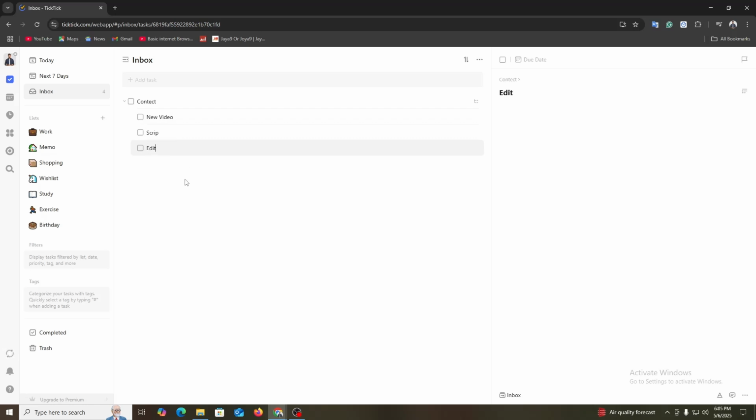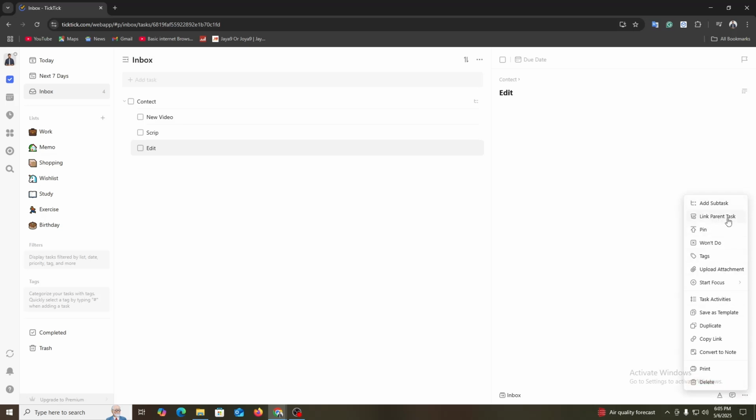These are my subtasks. Whenever I plan to make content, I need to make a video, like shooting, then I need to create a script for my video, then I also need to do the editing myself. So it's really awesome. Then you have the option in the corner, on the right side at the bottom.